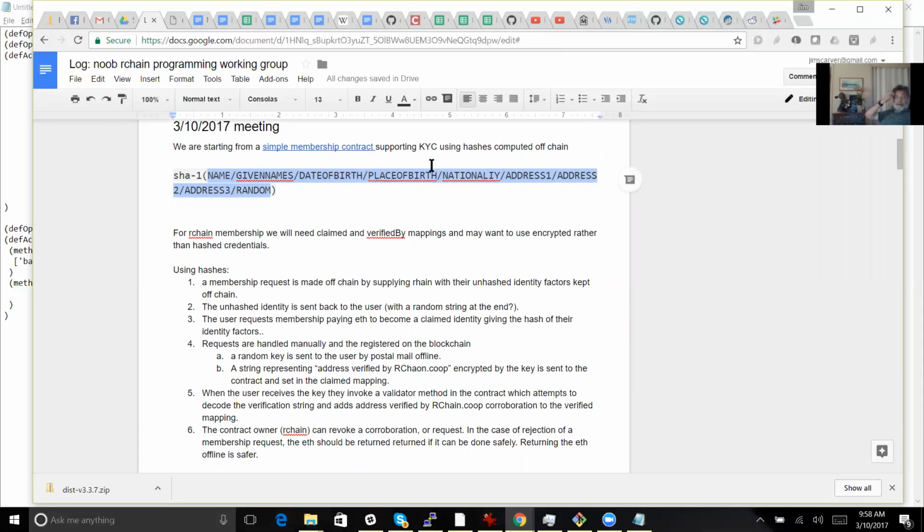Well, we could not yet. We can't, but we know that that entry is for this address hashed. We don't know if they really live at that address or if they're a real person, whatever. But we know that this name, address, date of birth, nationality, whatever we claim, and what specifically we'll put in here is to be determined.